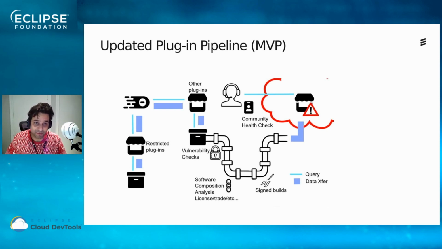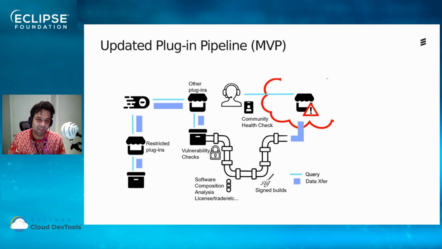Now, you'll see it's a little different from the Theia Dev Day. And basically, you have your Theia in the top left corner. And that Theia can either go to restricted plugins, which are the internal ones that are developed internally and that passed all the security compliance in its own pipeline, or to other plugins. And the other plugins, when you want to go to them, it's going to go to a certified archive. Now, the certified archive in our case would probably be Artifactory, but we want to make sure that things could be open. Now, you have an operator that would be doing a community health check.